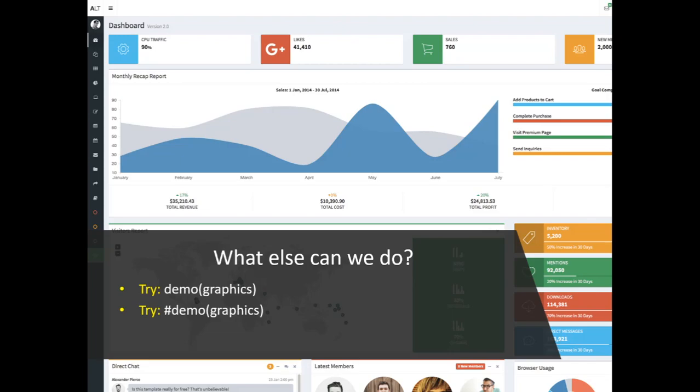What else can R do? Well, R can do lots of stuff like create figures. So look in the background of this slide. This is something created inside R. It looks very attractive, right? We can get you to this level. But what I want you to do first is type in demo(graphics) and execute that. And I'd also like you to try that by putting a hashtag or pound sign, really, before the demo and see what happens.